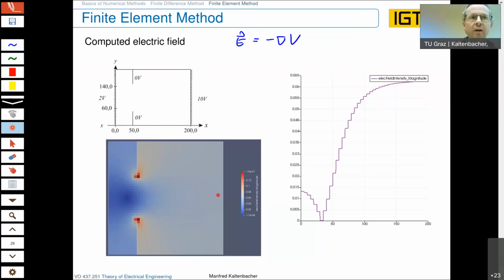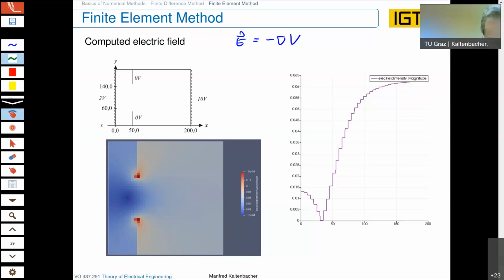You can smooth it, but you won't improve the accuracy. So what you could also do is to evaluate it in each integration point of the reference element, and then try to find the integration point in your physical element, which is the inverse mapping, and the inverse mapping will be nonlinear, at least for quadrilaterals.